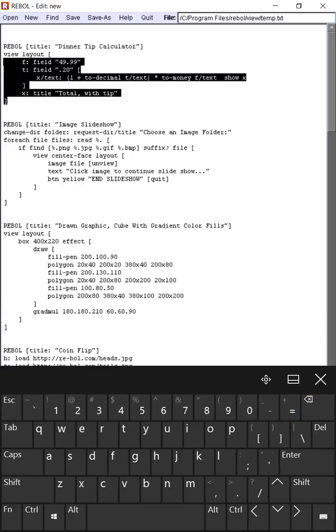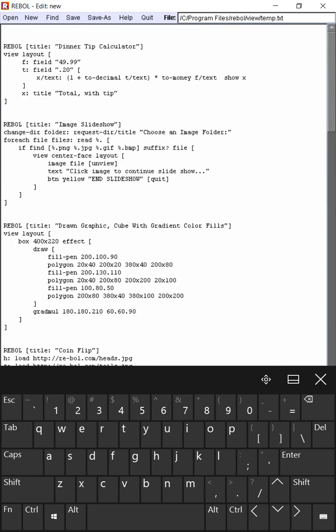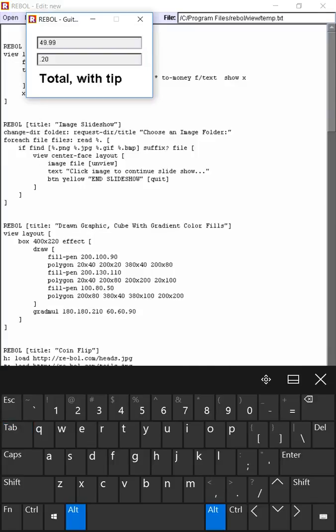This dinner tip calculator, I actually have this one down below as a single line of code. There are some one-line examples down here that we'll get to in just a minute, and this is one of them. So here, we type in what we want, and it gives us the tip. If we want to change the percentage, and that's all in what can be condensed down into a single line.